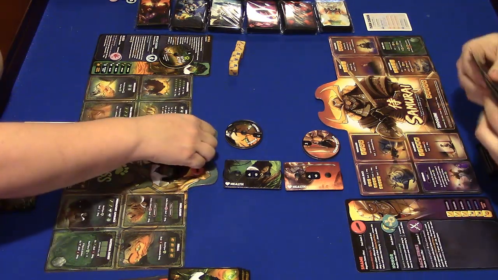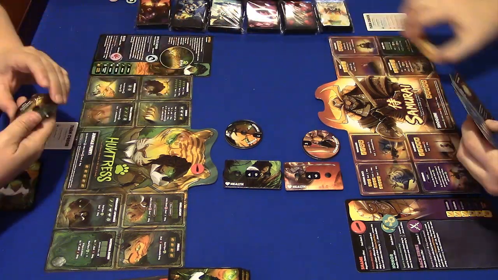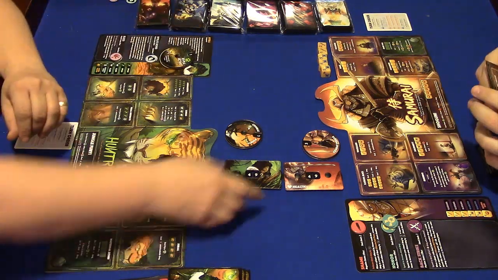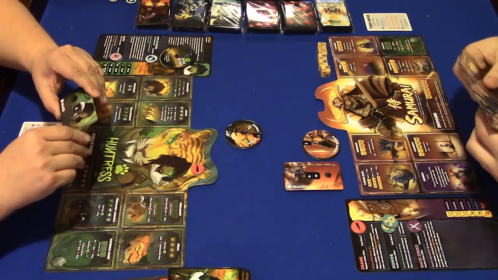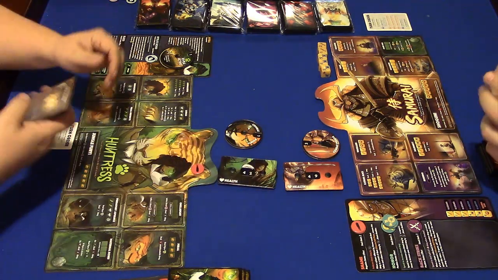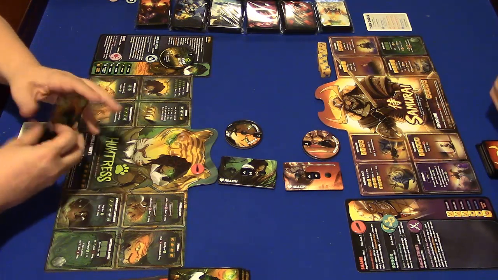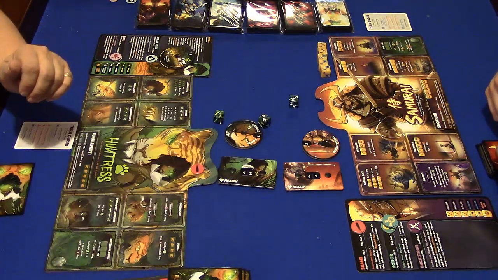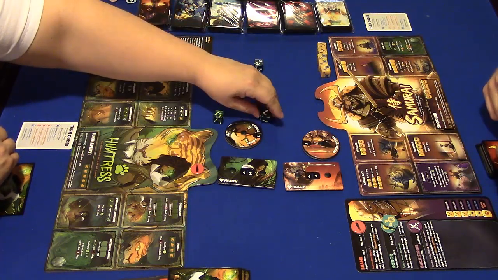Alright, I will activate her bond again. So Nyra will take 3 of that. I will take 1. I mean, 7. And then you get your defensive roll. Oh yeah, that's also kind of important. Heal 1. I take 3.